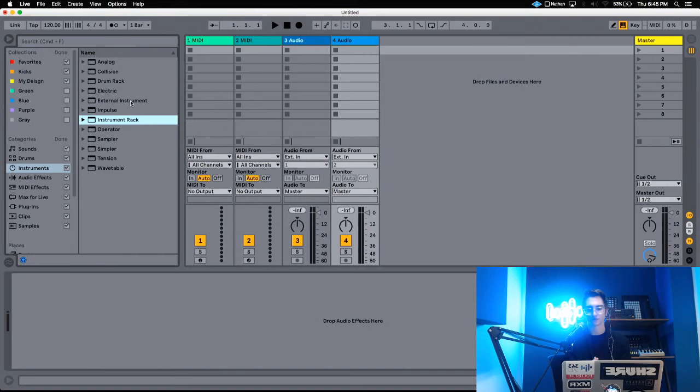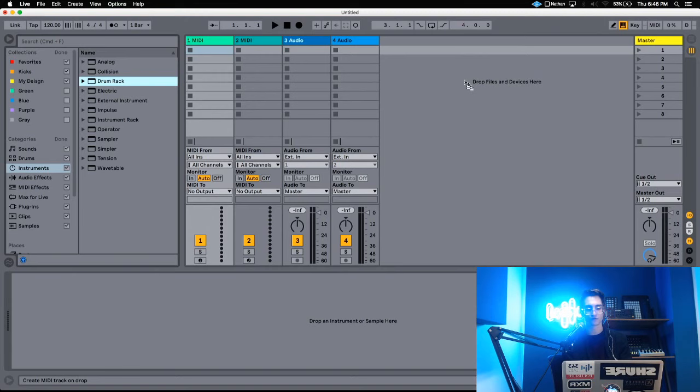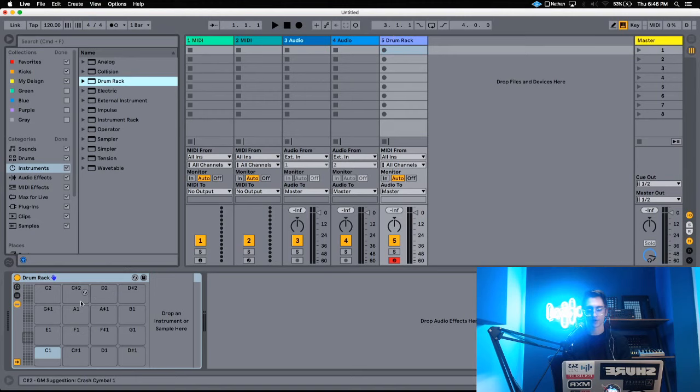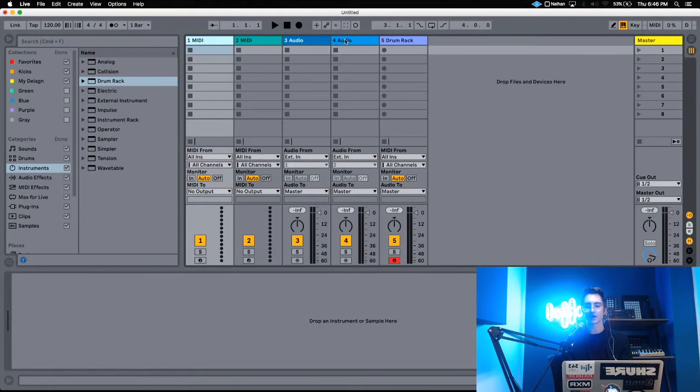And so the first one I do want to bring up is drum rack. Now anything in this instruments tab is going to go onto a MIDI track because it's a MIDI instrument, right? So what we can do is either highlight a MIDI track and double click on drum rack, or we can just drag and drop it right onto the one we have. Or if we want, we can drag and drop it into the empty space over here, and it will add a new MIDI track for us because it's smart, it knows what you need, and add a drum rack right on top of that. So with that done, I'm actually just going to delete all of these empty tracks because we don't really need them.